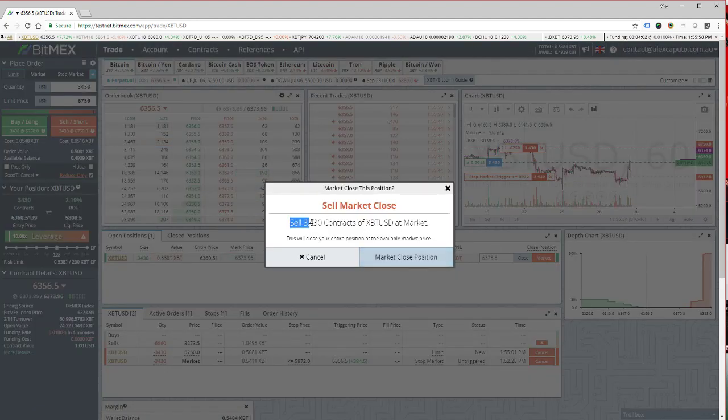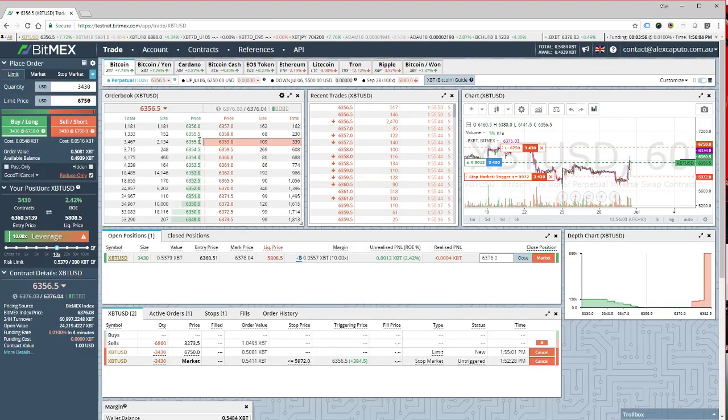As you can see, this will sell for the amount of contracts that you've put in at the market price. So what that's going to do is try and sell, purchase these down the order book for the amounts of what your contract size is.